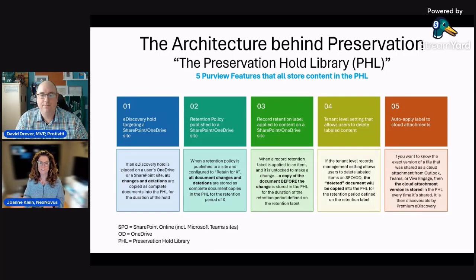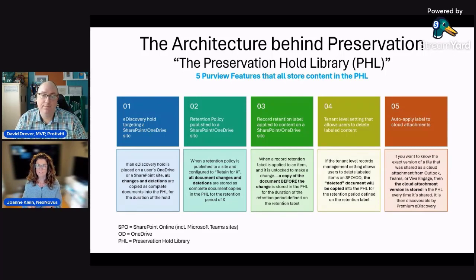The purpose of it is not to navigate to it and peruse through the details of it. You can't delete anything out of there. It is simply an architecture mechanism. Site collection admins can navigate to it, but I don't see a good reason for doing that. You can't do anything in there. You can't delete it. You can't move content out. It's there for a reason.